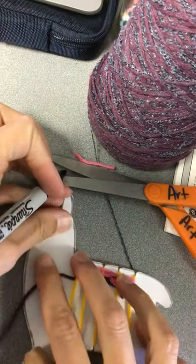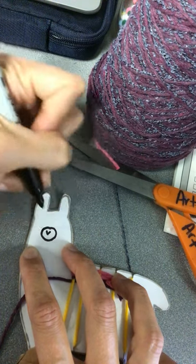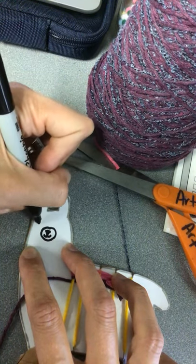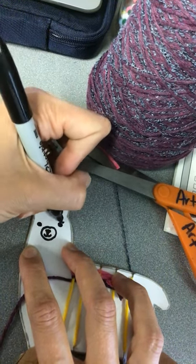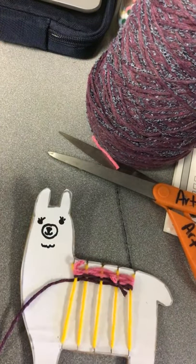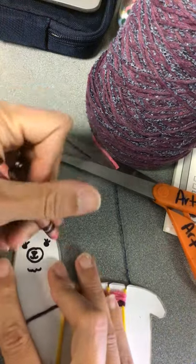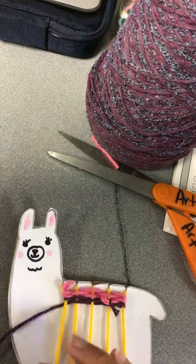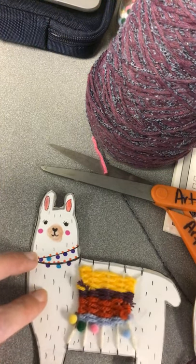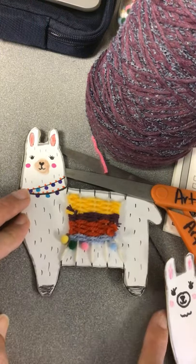For the llama face, I like to draw a circle. Then I draw the letter V, then a J, and a backwards J — that's how I do the nose and the mouth. Sometimes I like to color in the nose a little bit more. The eyes are just simple little black dots. Sometimes I like to add eyelashes, sometimes I don't. Then sometimes I like to add a little curly chin and color the inside of the llama's ears. You can give your llama little rosy cheeks, and don't forget the hooves — you can color the hooves in.